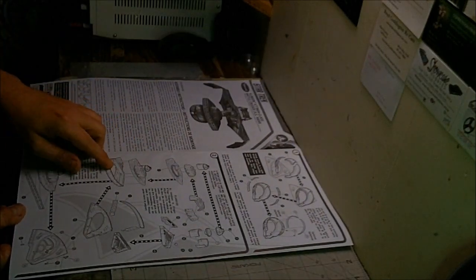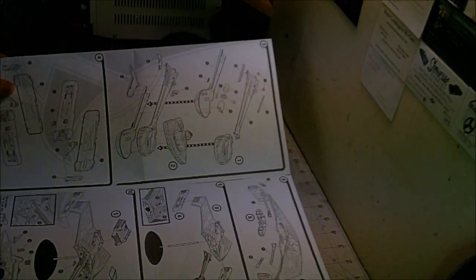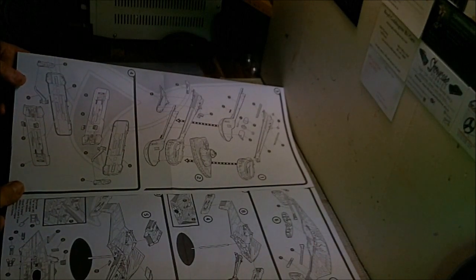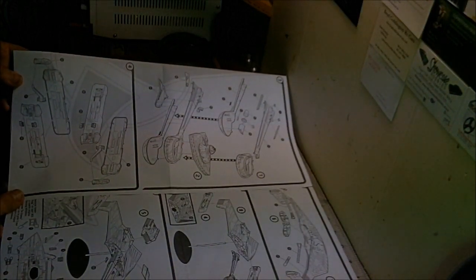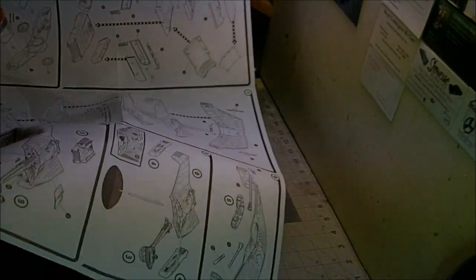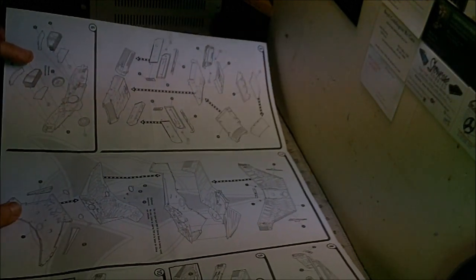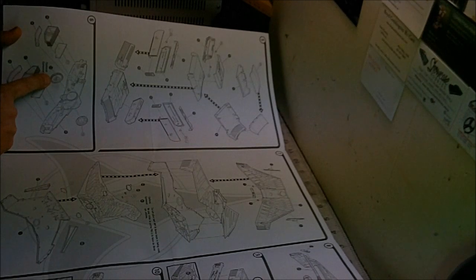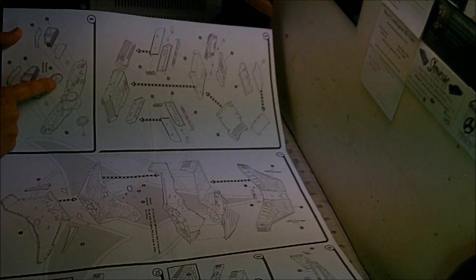The instructions go through the bridge assembly — the whole command deck. Then they move on to constructing the boom, installing the torpedo launcher, and some details at the base of the boom. In step four you start building up your nacelles, which are basically two halves with a part for lighting and an end cap, with a couple of little detail greeblies on the back. Then step five covers the assembly of the entire impulse deck and upper hanger bay. You've got your rear bulkhead with your impulse engines, the torpedo launcher detail, and an optional cap — you can cap that off or leave it open.